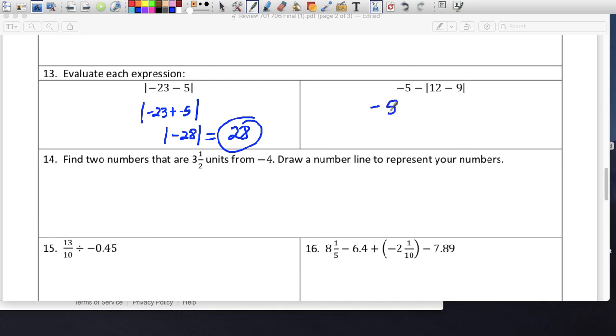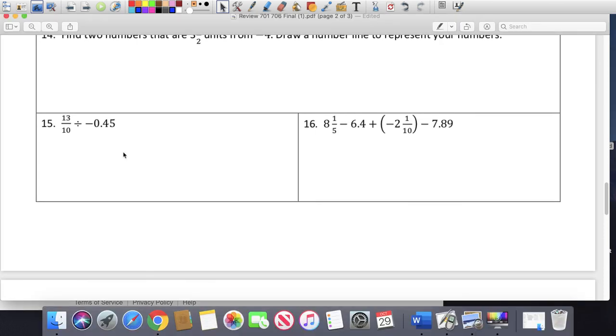Here, let's do negative 5 minus, and let's do what's 12 minus. Let's do inside the parentheses, the absolute value signs first. 12 minus 9 is 3. Right? I can't subtract from 5 yet, so negative 5 minus, what's the absolute value of 3? How far is it from 0? It's 3 units away. Now I can subtract these two numbers, or if you like, change it to an addition problem. And negative 5 and negative 3 is negative 8. And that's my final answer. Okay? Saying final answer. So annoying.